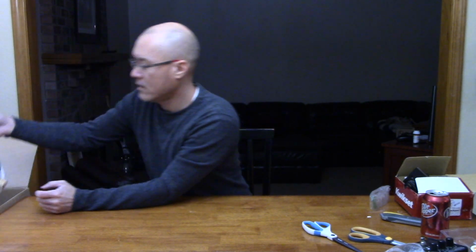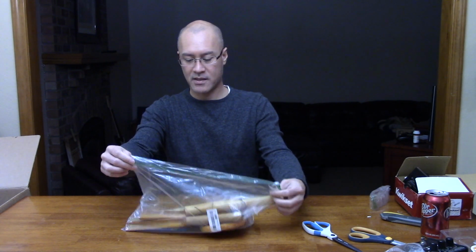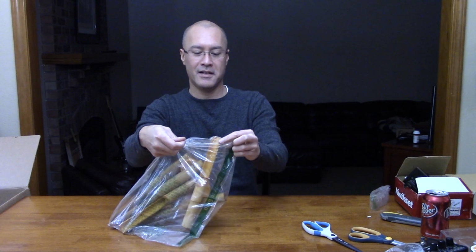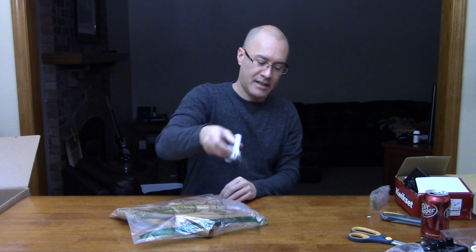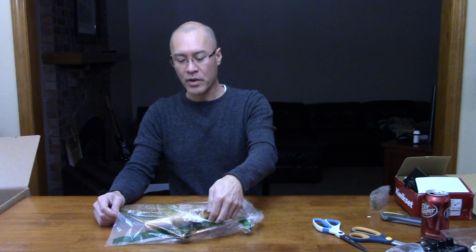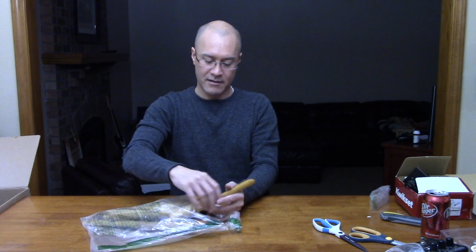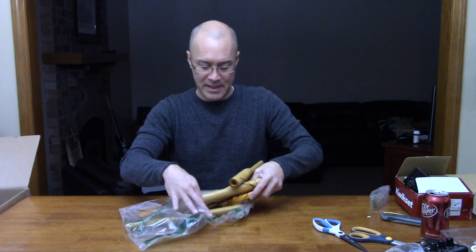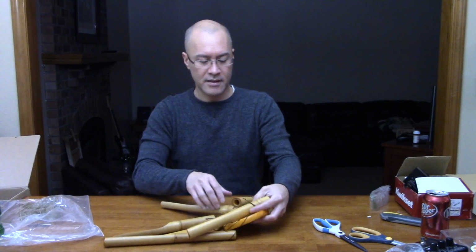We have wood chimes. I wonder if they work. By work, I mean actually, are they connected and all that? I imagine that the wood will always make a noise. Let's see.